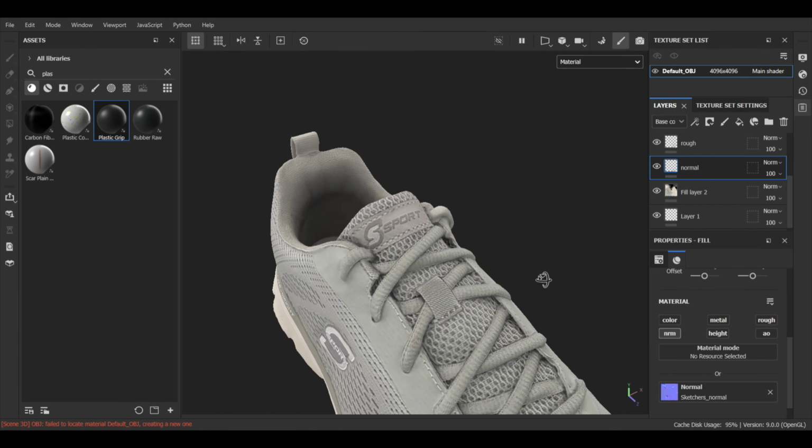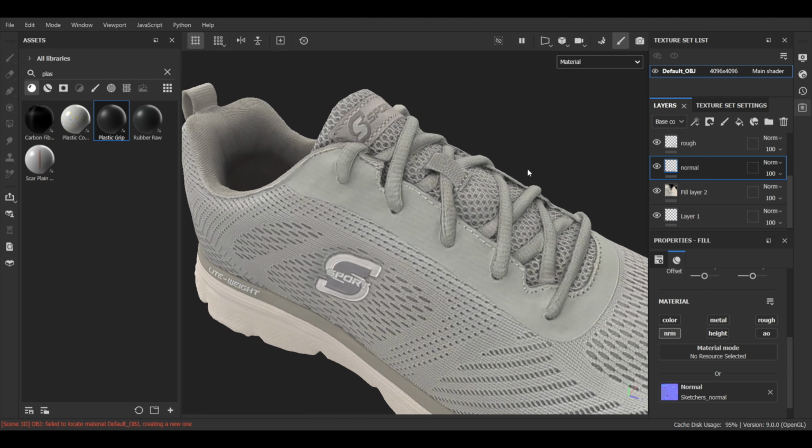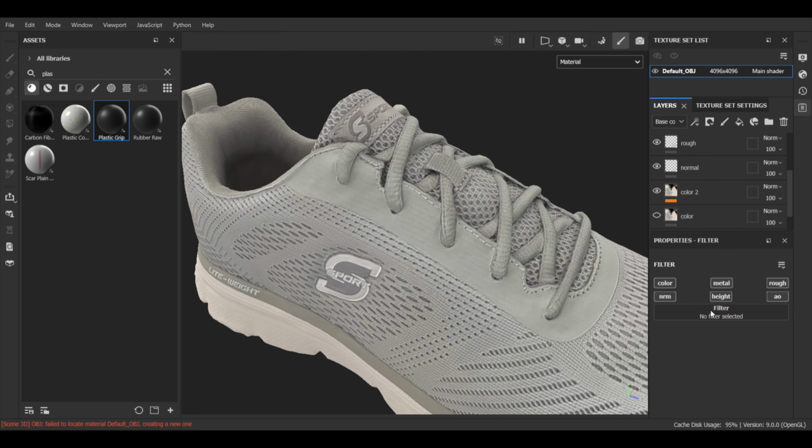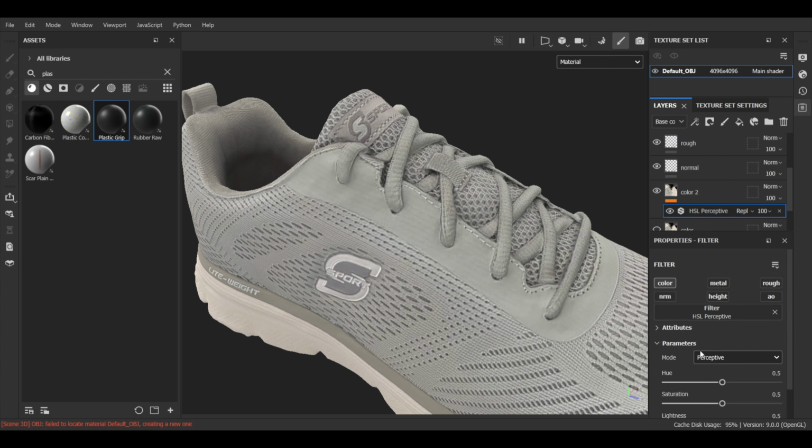And then after you have your 3D model created in here, you can do many different things. One of the things I like to do is copy this layer. This is our color. We're going to call this color 2, and this is just color. And we're going to go ahead and turn off the original. We're going to add a filter, and we're going to do an HSL, hue, saturation, and levels.